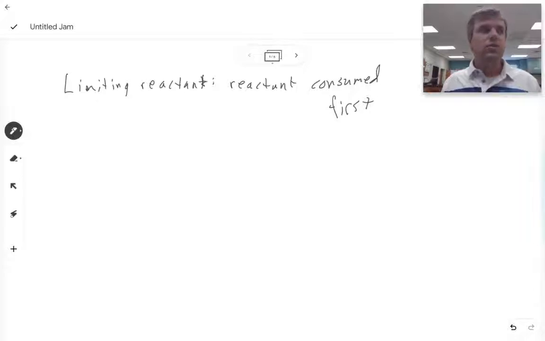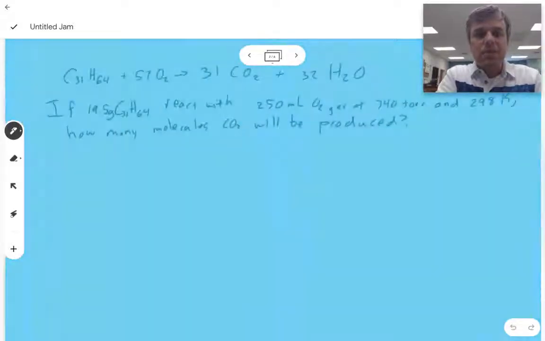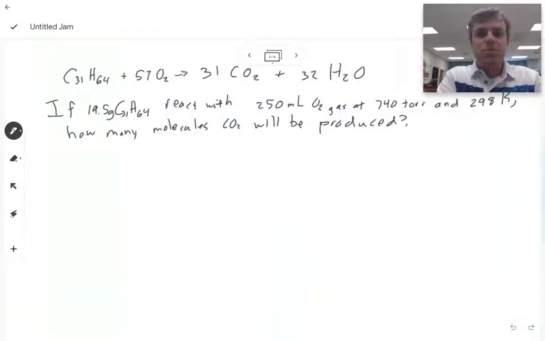For instance, if you are, say, burning a candle, typically the candle wax is the limiting reactant. Once you have burned up all of the candle wax, the reaction stops burning. We're actually going to work a problem with that in just a minute to work through how things might play out if you enclose the candle in a sealed container with a limited amount of oxygen, which runs out first. So here is a stoichiometry problem.